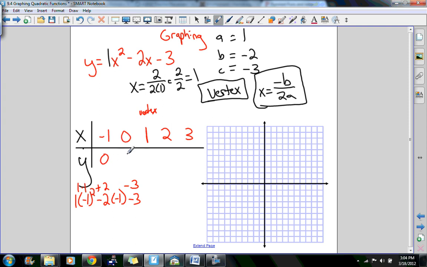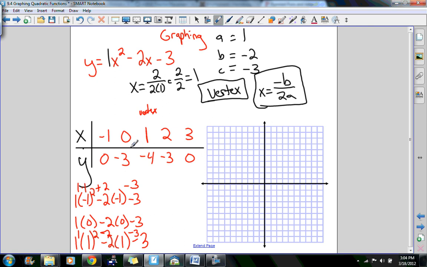If we plug in the 0 value, that one's pretty easy because it's 1 times 0 minus 2 times 0 minus 3, so it'll be -3. And 1 is our vertex. Okay, so then 1 times 1 squared minus 2 times 1 minus 3 will be 1 minus 2 minus 3, which would be -4. If you're having trouble with these, you obviously can break them down a little bit more than I am, and that's totally fine. Now, if you would continue on, you end up getting -3 and 0.